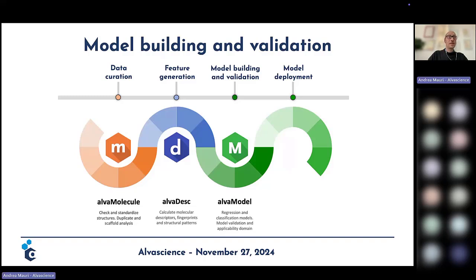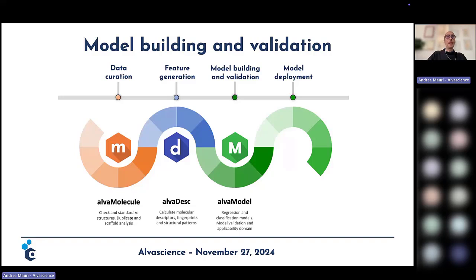Since alvaDesc calculates thousands of molecular descriptors, feature selection is a mandatory task to build models with predictive capabilities. So this task can be accomplished using alvaModel that can be used to select the optimal features to predict a defined endpoint. With alvaModel, you can build both regression and classification models.